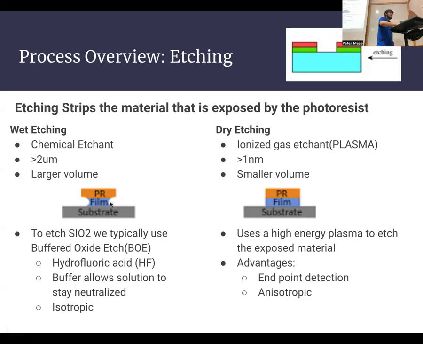When you're etching, you don't get a perfectly straight etch. You're going to cut away a little bit at the bottom of this film. That's one of the problems with wet etching, whereas with dry etching you don't have that problem. Wet etching is isotropic, yeah, it etches in all directions. And then anisotropic means it etches way more in one direction. Right. Yes.